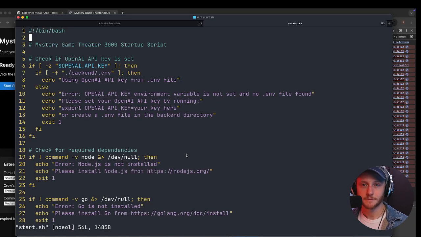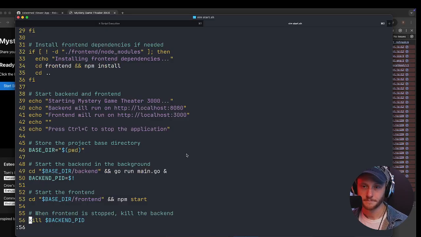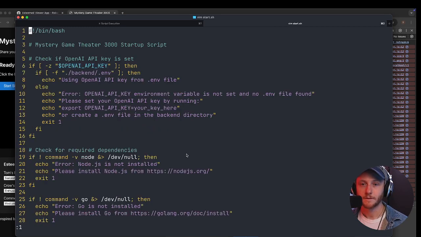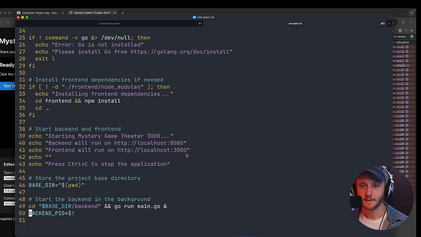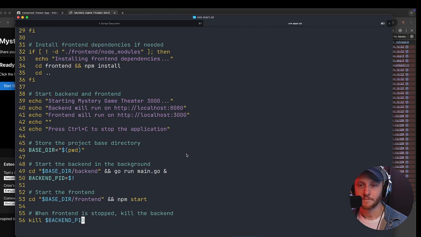What line was that? 56. Oh, a hard coded back end. Okay, where did it get back end PID? Does this actually return the PID? And apparently that didn't work.